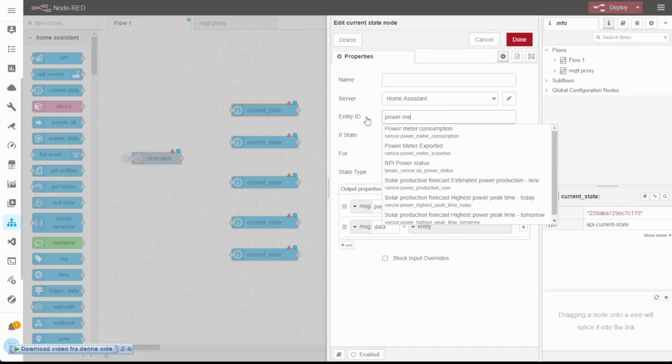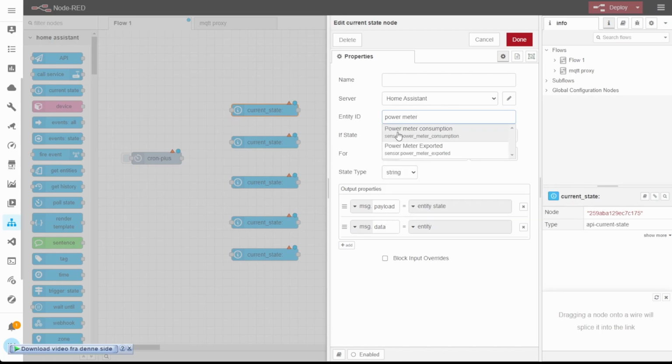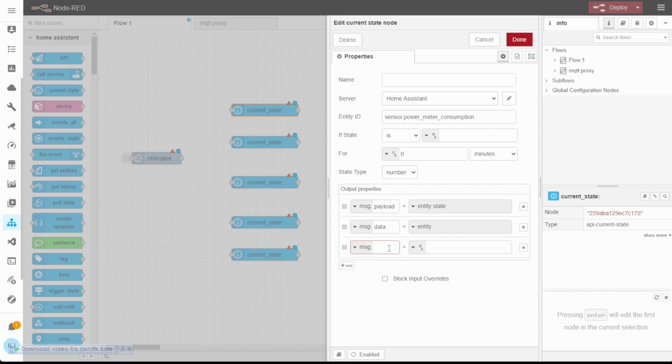Power meter consumption is this one, and we need a value as a number, and we also need to add one more attribute to our flow, which is called topic. And this topic, we'll call it the current consumption.